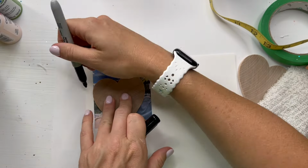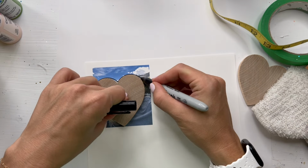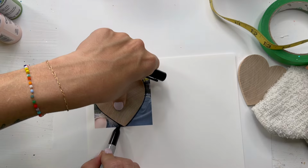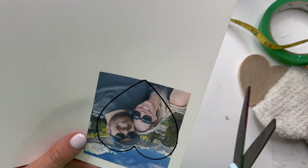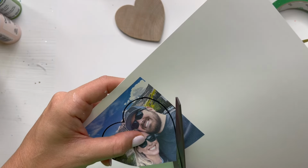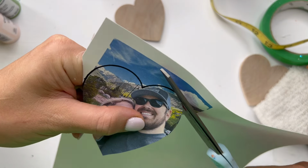And now what I'm going to do is put the heart over the image, kind of center it how I want it to be in the photo or in the magnet. And then I'm going to trace around the photo using the heart obviously as a guide. And then I'm going to just cut that image out by hand. I'm going to do the exact same thing with the professionally printed photo. And then we can adhere both of them to our magnets.